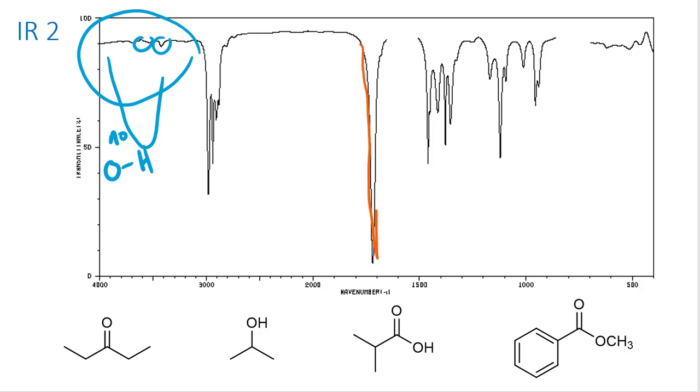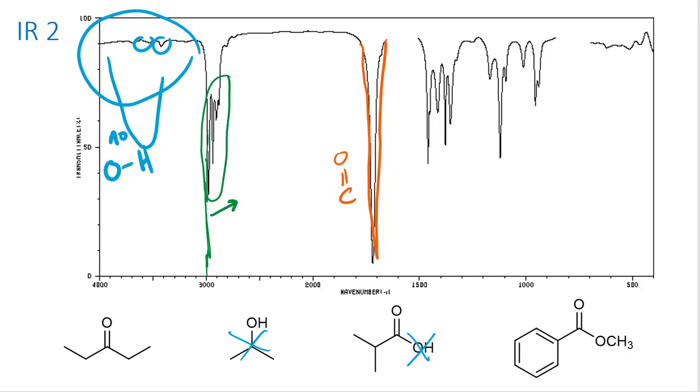We do, in this case, have an intense carbonyl absorbance right in the middle of the typical carbonyl range. And so we do have a carbonyl present, and that makes sense considering we've already ruled out the alcohol on the basis of the absence of an OH group, so we're left with one of the structures that has presumably no OH, so we rule out the carboxylic acid, and has a carbonyl, so it's either the ketone or the ester.